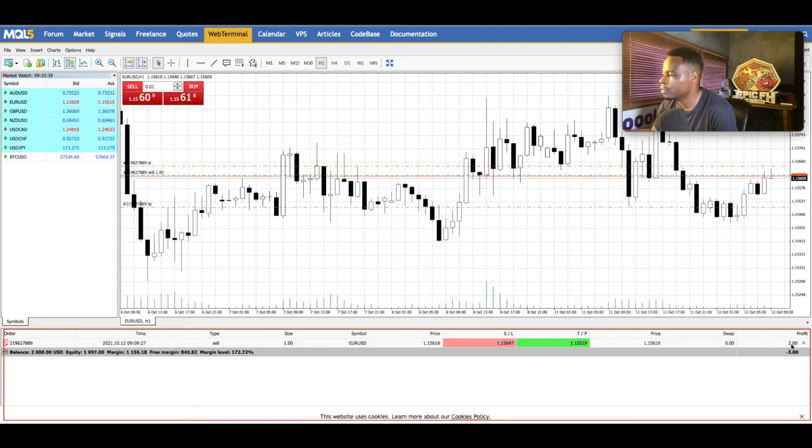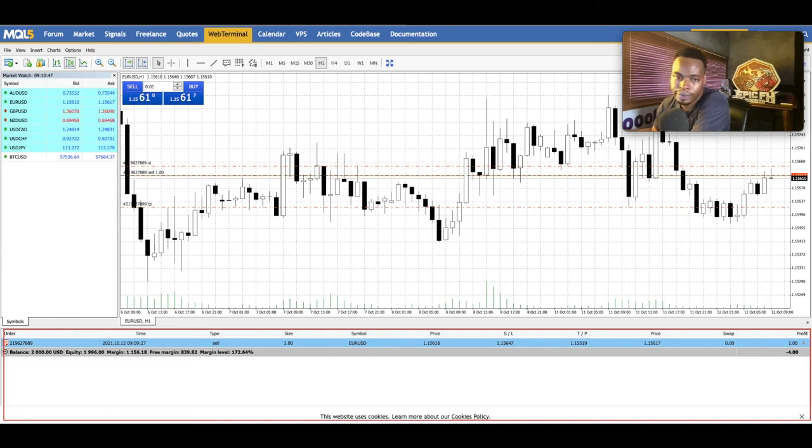And if you see here to the right, we're already in profit, but it says -4. So why does it say -4 even though it shows that our trade right here is already in profit? Any guess? So it shows our trade is $1 in profit, but it shows that the actual result of our trade is -4. Why is that? Because of commission.